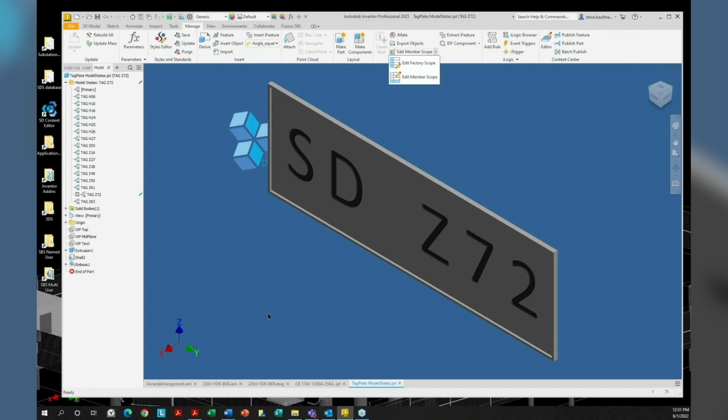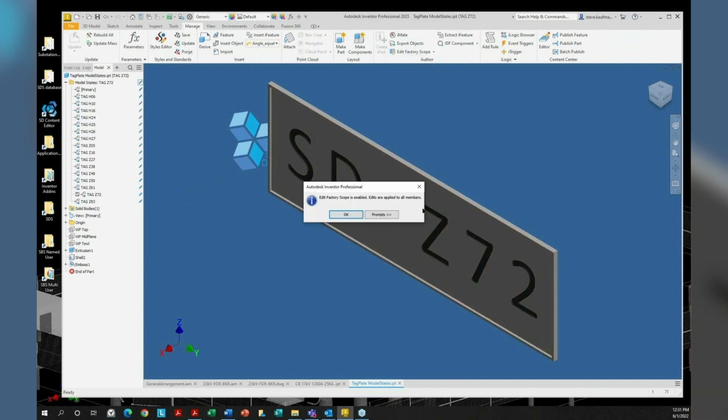If I change anything in this model now, and I'm in edit member scope, I can only change this model state. But if I go and edit factory scope, anything I do to this model is going to change all of my model states, and you can see a pencil on all of those.